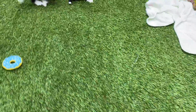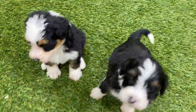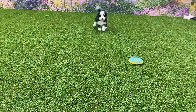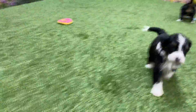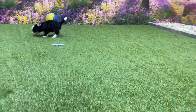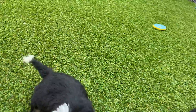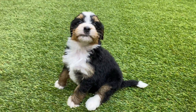All of them have really nice white markings on the face, beautiful white feet. We just have one here that has a little bit less white than the rest. They're all very playful, love chasing. We should have these listed up on our website by next week so you can get a little bit better idea of each individual, because as you can see right now it's a little bit hard to get them to slow down.